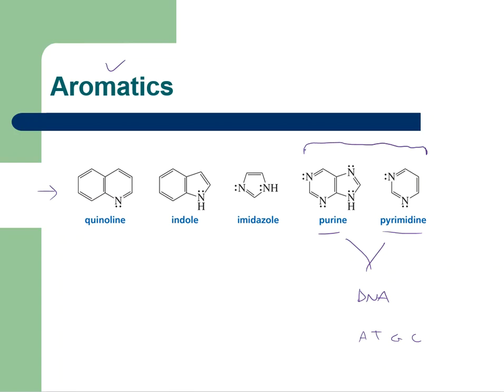All right, so here we see the structure. It is a ring, and in this ring structure, I've got an sp2 and an sp2 and an sp2, and so on, all the way around. All right, so all of those carbons have a double bond associated with them. They're all sp2s. Now, what about this nitrogen? Well, if I look at this nitrogen, I see the double bond on it. So this nitrogen probably is going to be sp2 because the double bond is there.